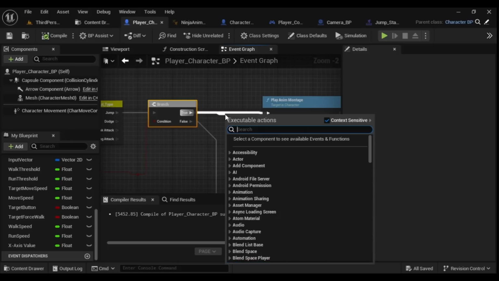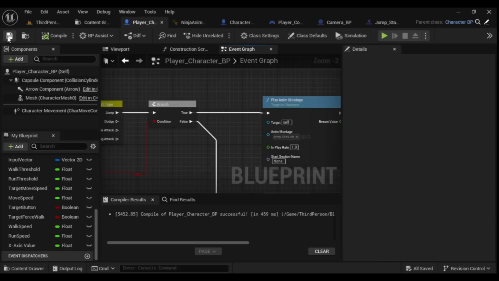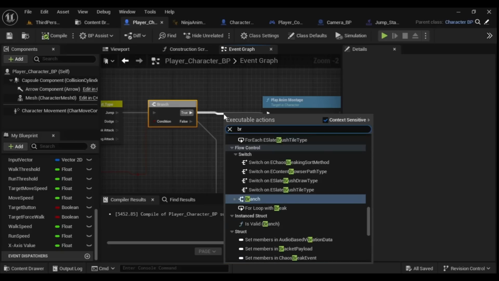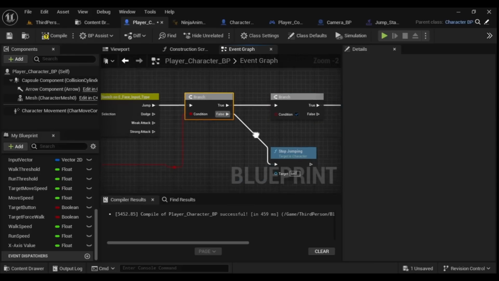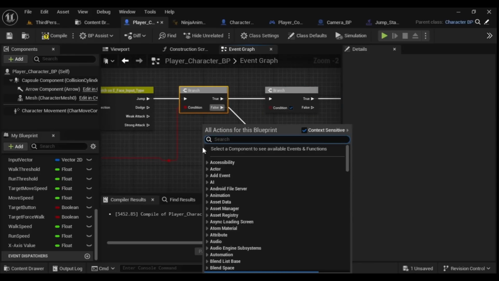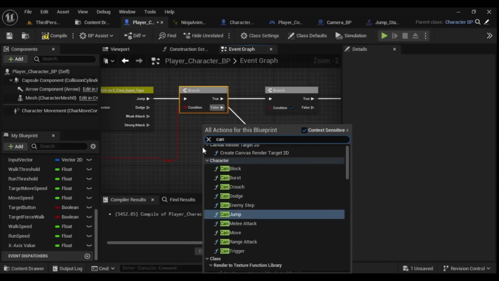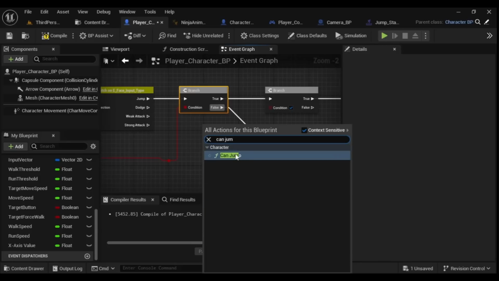I'm going to bring out another branch. Then bring out can jump.